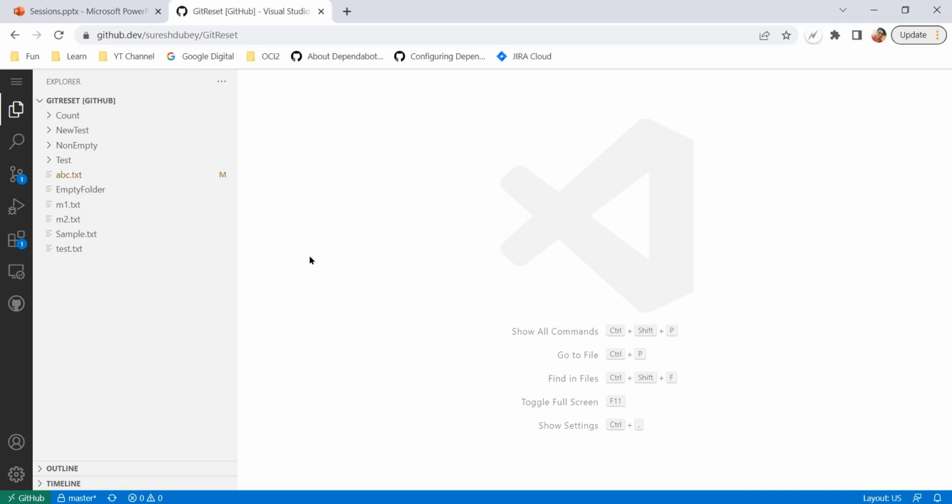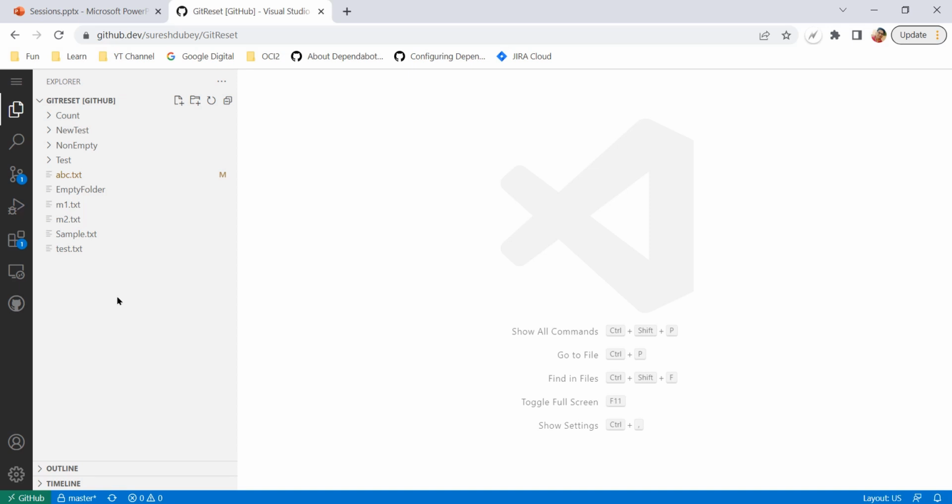So GitHub.dev is a web-based code editor that allows developers to write, edit and preview their code directly in their web browser, exactly like what we are seeing right now. And this we can use without switching between different tools or applications. This feature GitHub.dev is built using open source Monaco editor, which is also used in Microsoft Visual Studio Code. It supports a variety of programming languages including Java, JavaScript, Python, Ruby and etc.